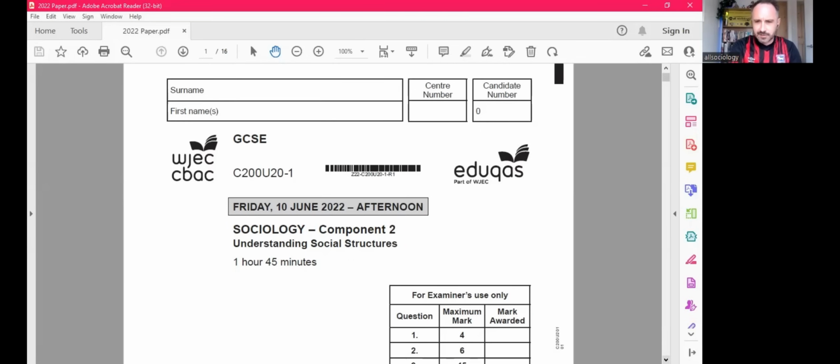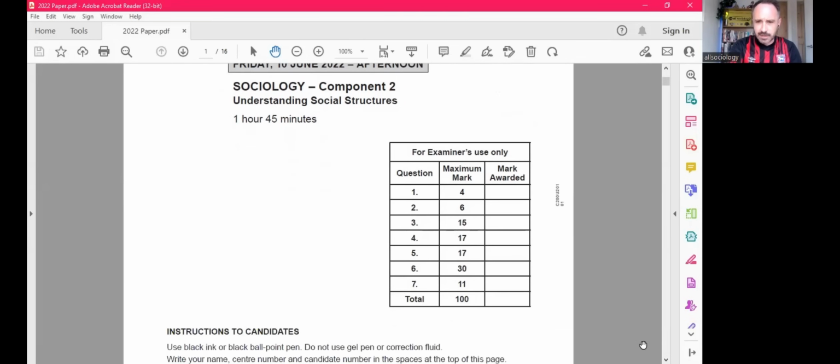Let's have a quick look at what we've actually got here. So we've got an hour and 45 minutes. That basically amounts to 105 minutes, and you get 100 marks. So basically assume it's like a mark a minute. But on that note, there are some questions that you're going to want to spend a little less time on, and some questions that you might want to spend a little more time on. But generally speaking, we're thinking about a mark a minute as the way you want to approach this.